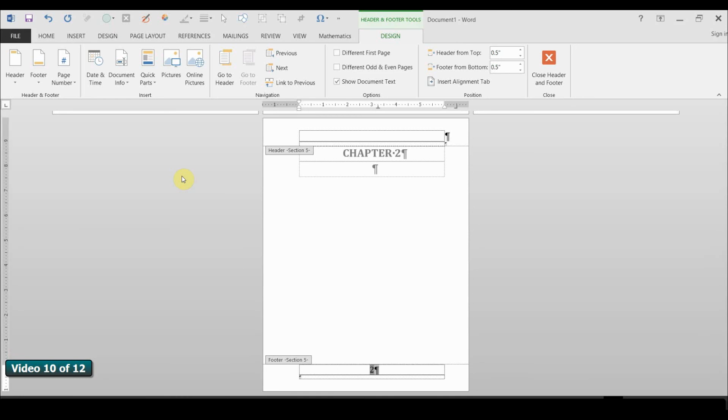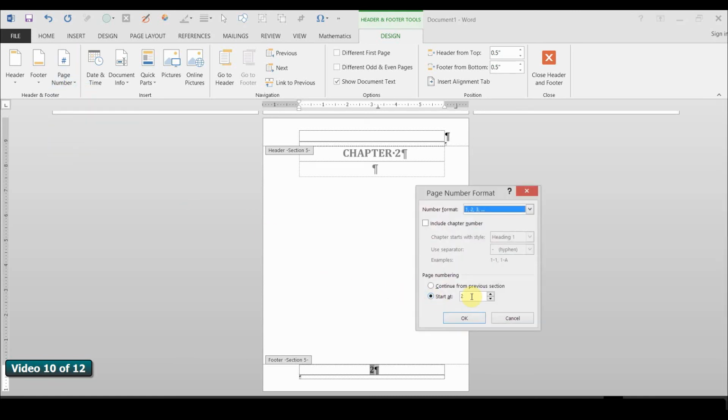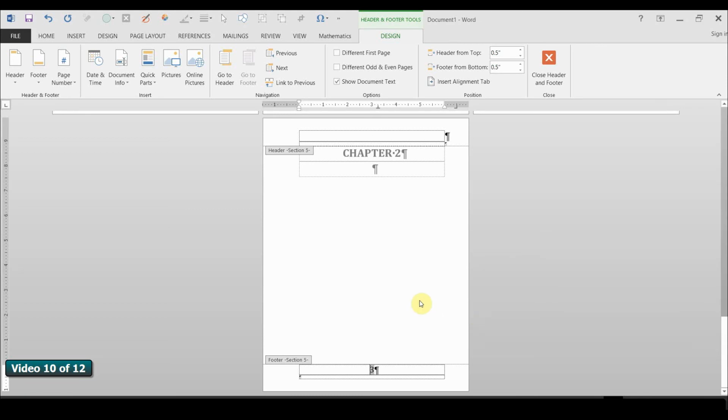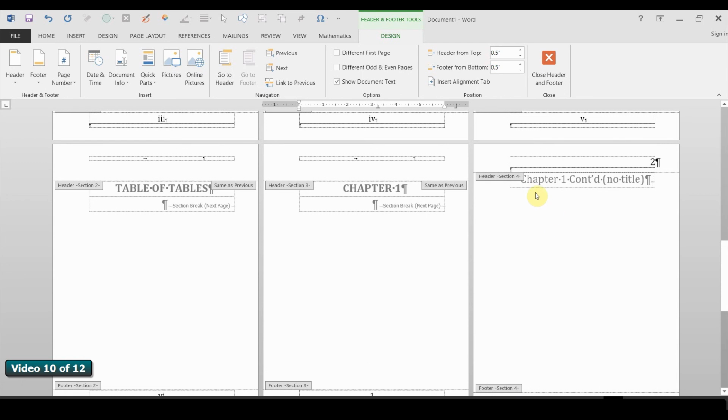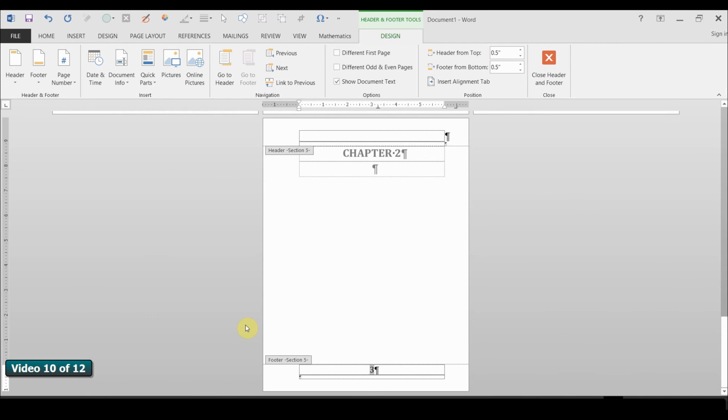Now this, in our document that I'm working on right now, would be page 3. You can change it to whatever it is in your document. So with the number selected, choose to format the page numbers, and we'll start this one at 3, or whatever yours needs to be. Let's take a look and see if that worked. Notice I went from the end of chapter 1, page 2 in the top right, to the beginning of chapter 2, page 3 in the bottom center of the footer.